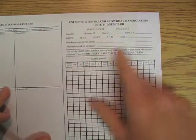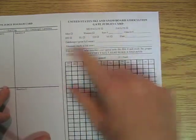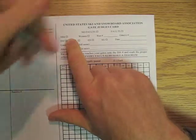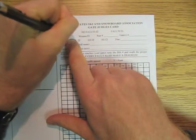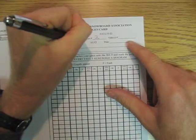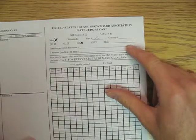Well, first off, we have a bunch of header information here, and let's just fill out the header information first. Okay, so before we even get started, we need to know some things about where we are. What we're going to be doing is an imaginary race, and it's going to be a men's race, and we'll say that it's the second run of the men's race, and we're going to say that it's a giant slalom. Slalom is really the hard thing to gatekeep, but I'm going to do a lot on slalom later, so don't worry. We're going to just start off with giant slalom.